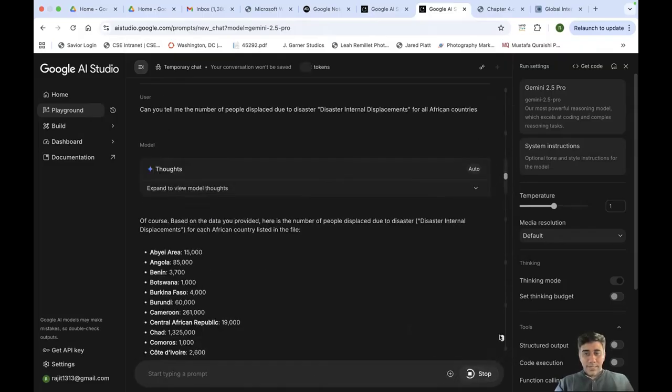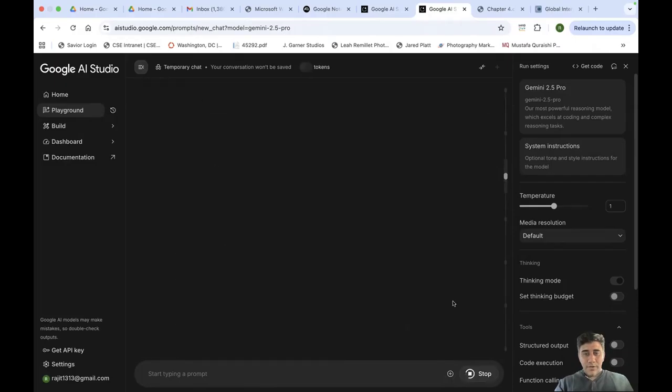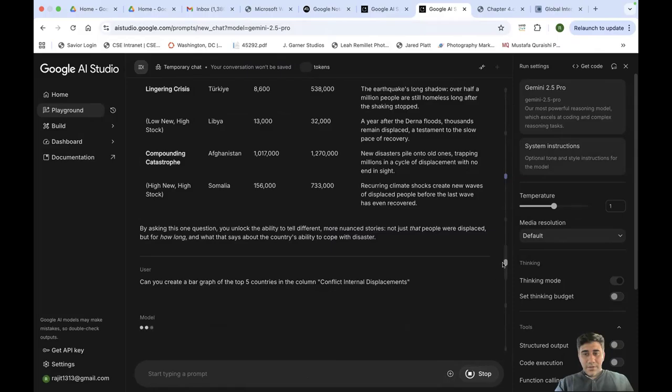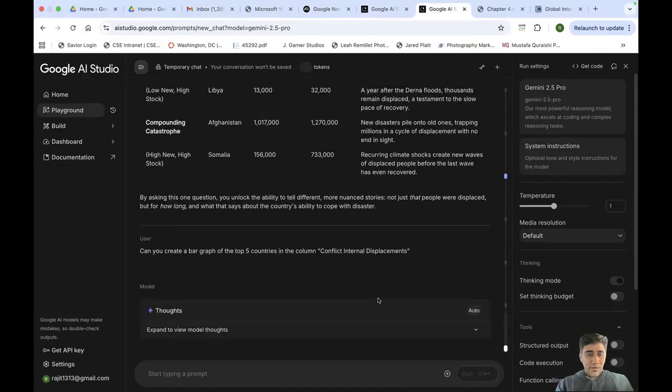So let's see what happens. I've told it exactly what I'm looking for. Let me see if it actually works. Because AI itself is not deterministic. There are times it works, there are times it doesn't. It also depends immensely on the kind of prompts that you're giving. So maybe this prompt doesn't work, but clearly it is doing something. So I'm keeping my fingers crossed that it creates a graph or a bar.